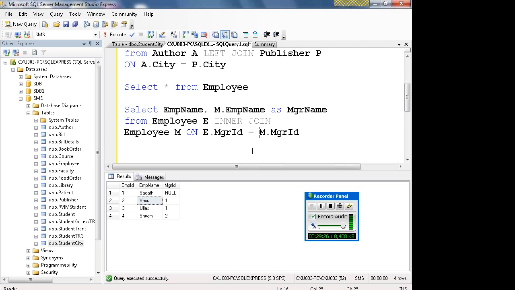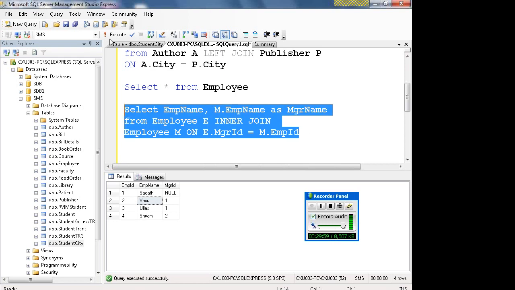As per the manager's list, what is your manager's employee ID? 1. So what should be the condition here? The employee's manager ID is that manager's employee ID. That is what it is.